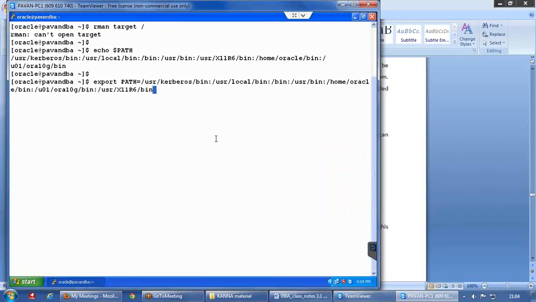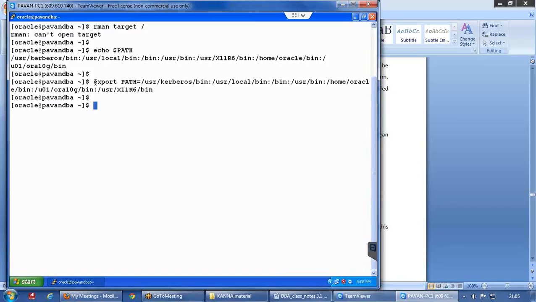So you copy the entire thing, but this /usr/X11R6/bin you place at the end of the line. And once you do that, this particular command will work.